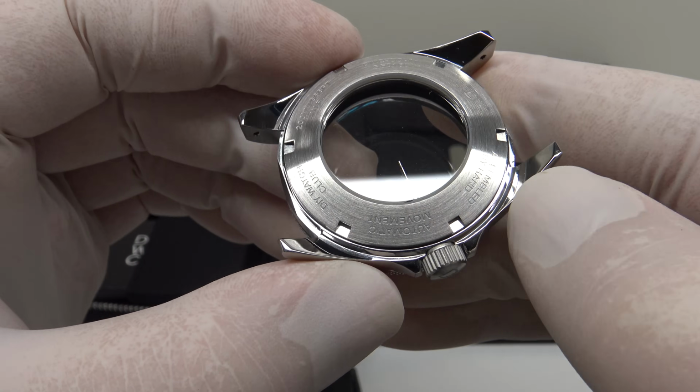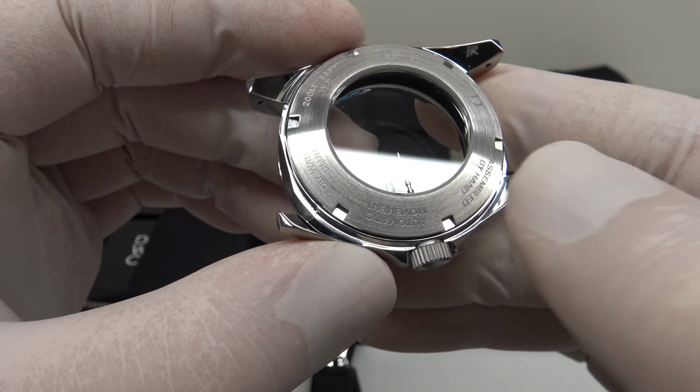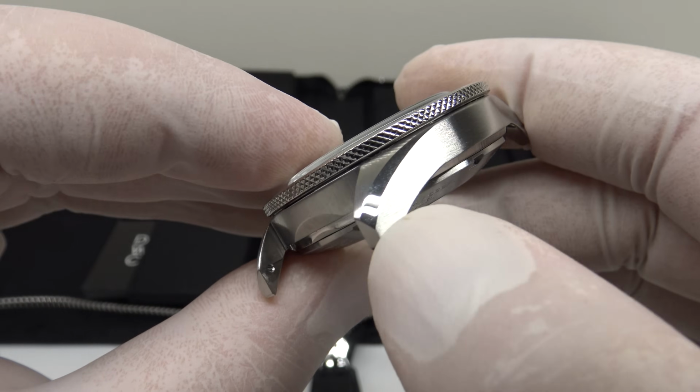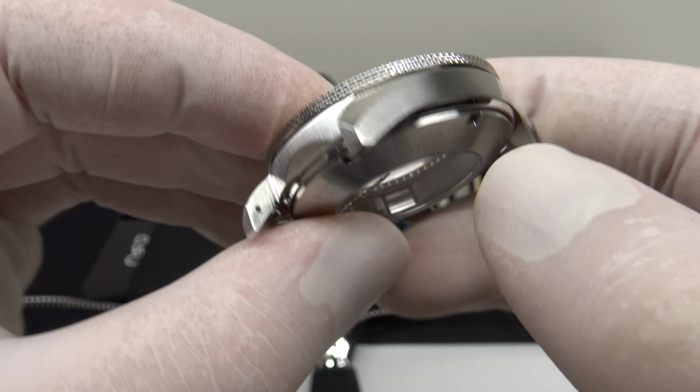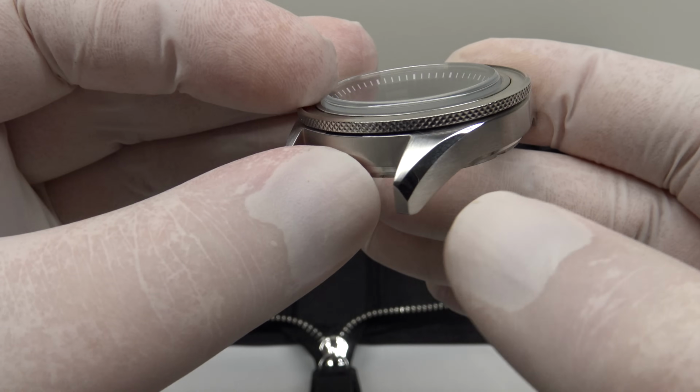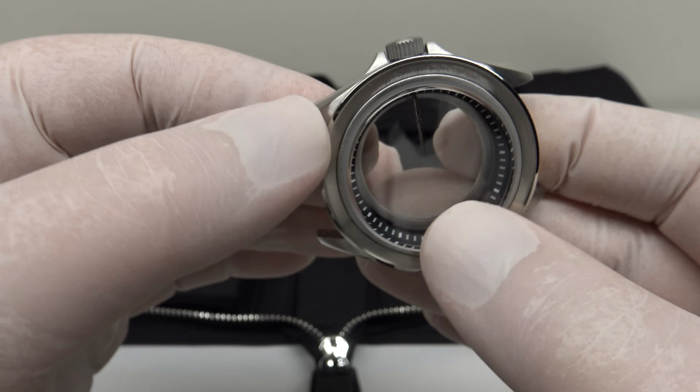Contrasting finish to the underside of the case, it's mirror polished to a flawless finish, and on all 4 lugs we have these large bevels machined which are also mirror polished to complement the mirror polishing on the underside. So very nicely executed case, and I think it's a credit to DIY Watch Club.